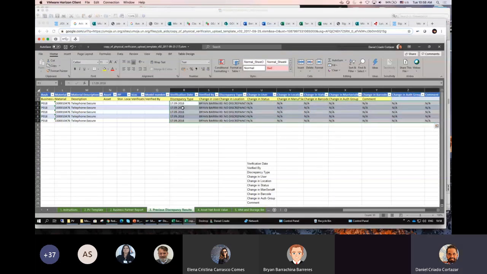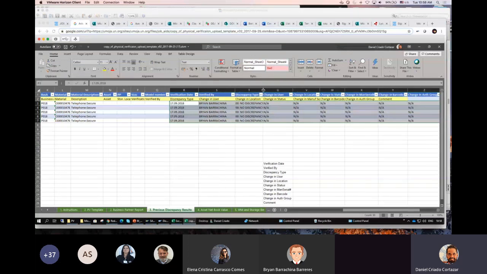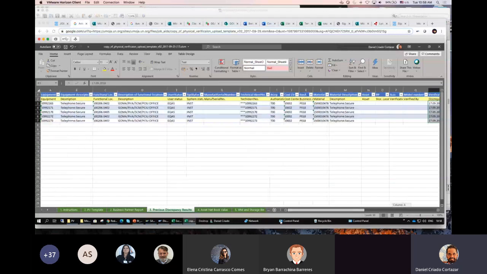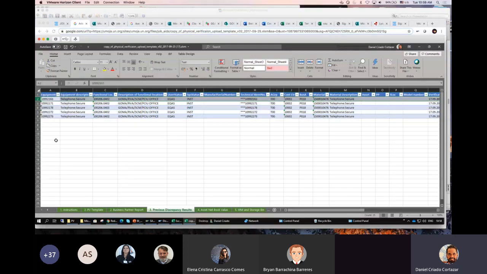So verification date, who verified, in this case Brian, the discrepancy type, no discrepancy. Now everything matches up until the end. So now I was making sure that whatever I extracted matches every single column in my template. I can now get rid of this row. So remember, I copied the previous discrepancy results into the tab previous discrepancy results of my 5 pieces of equipment.